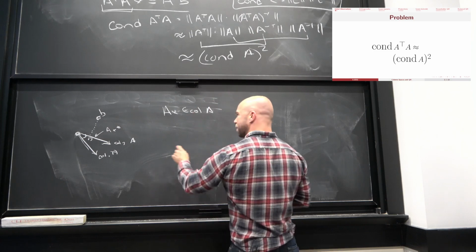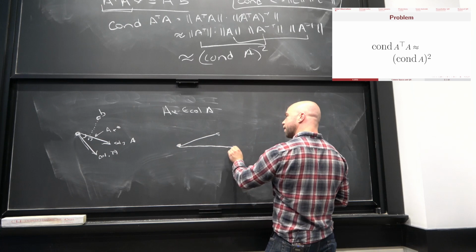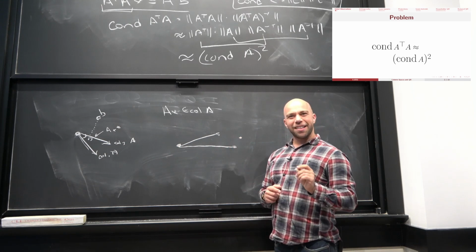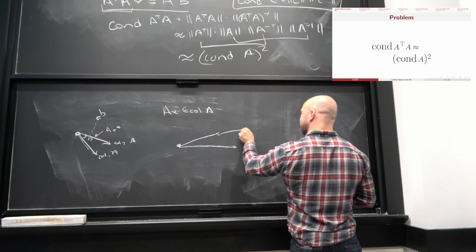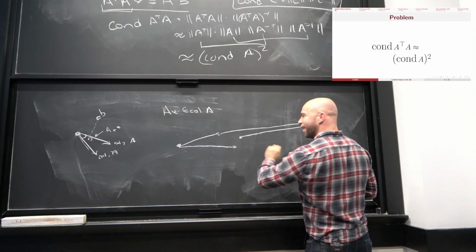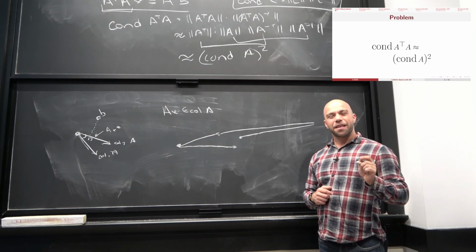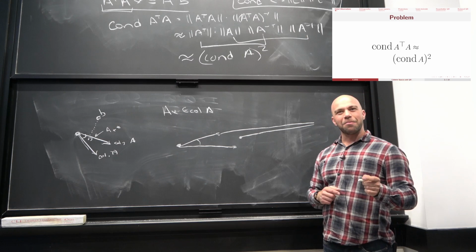So let me draw a suggestive picture. I'm going to draw this in the plane. Let's say that here are my 2 vectors, like that. And then B is some annoying thing like that. Then what's probably the optimal thing to do? Well, it might be to go really, really far along this one, and take this vector and go really, really far behind, to cancel out that little tiny bit, right? So in particular, as this angle shrinks, this becomes a very unstable problem.